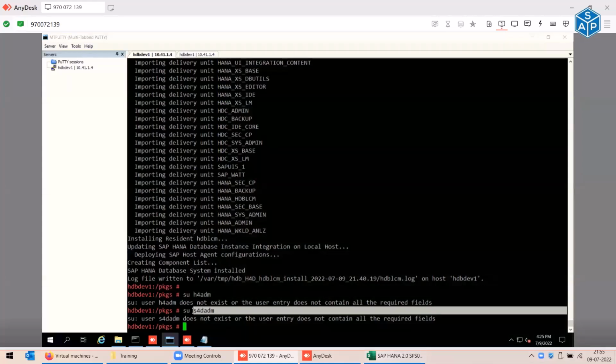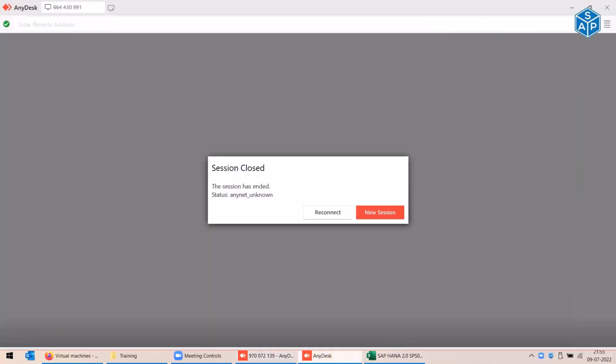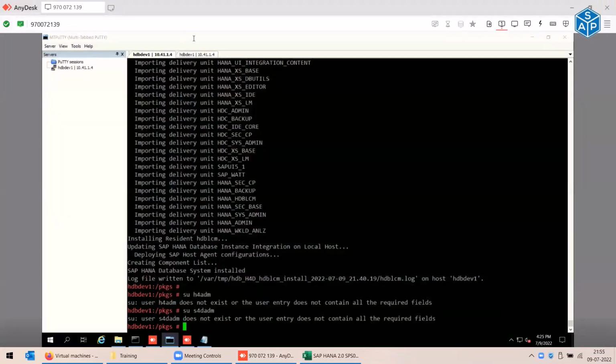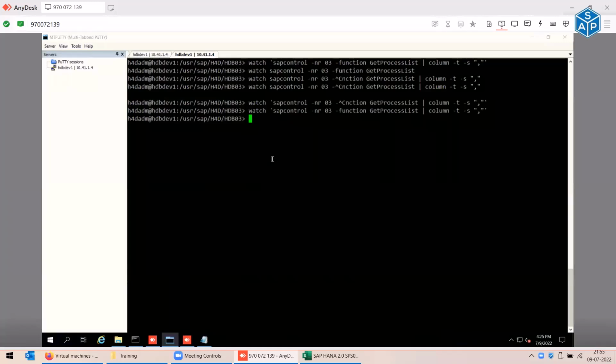See, S4D ADM is for your application server. You have not installed the application server. If you're talking about SAP ADM, come back to your second tab.